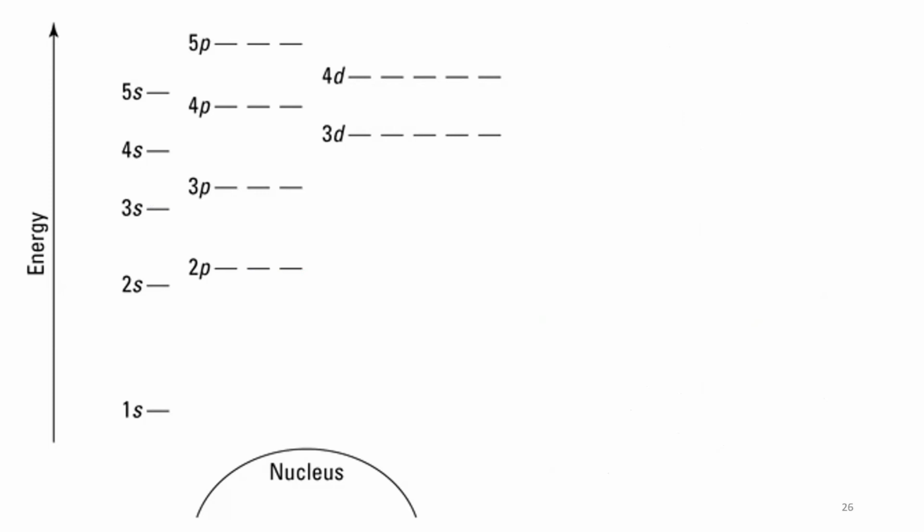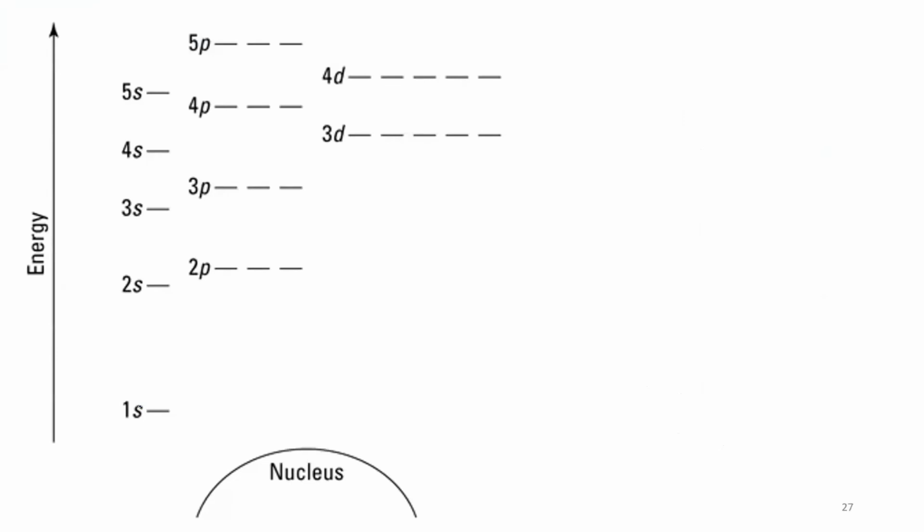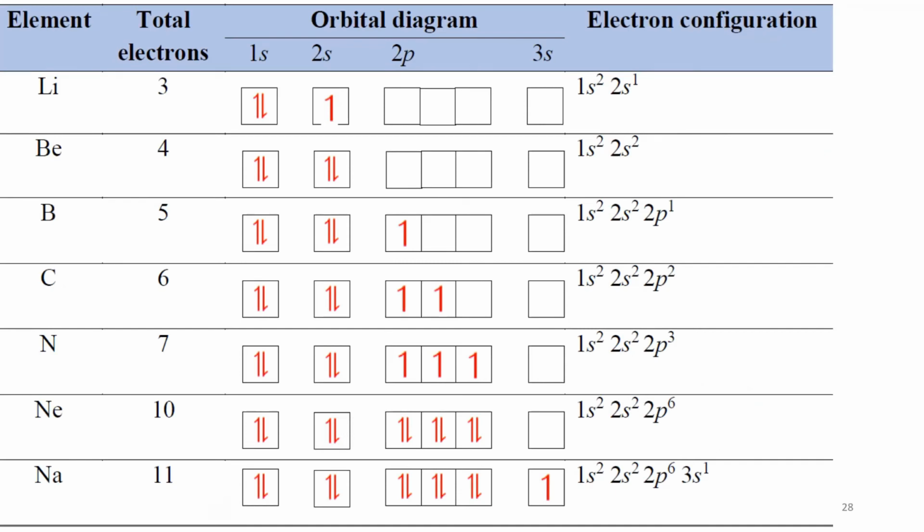Next, we are going to look into another representation of these orbital diagrams. I mentioned the box orbital diagrams. These electron fillings or the electron orbitals can be shown either in energy level diagrams like this, or simply as box orbital diagrams. So if this is a box orbital diagram, where exactly is your energy axis? Where do you think your energy axis is? Your energy increases in this direction.